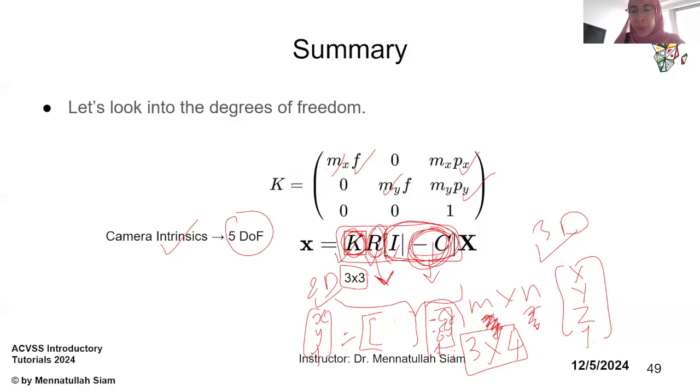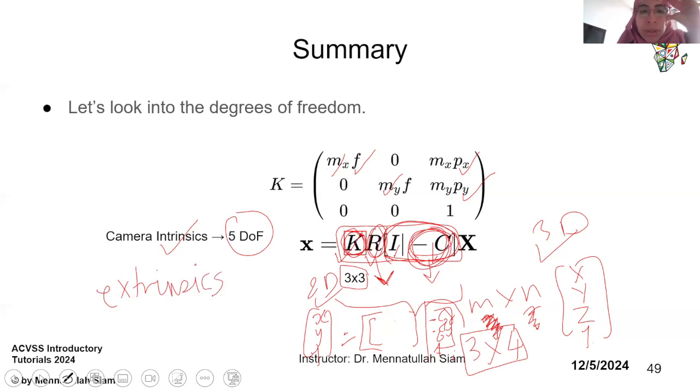So the full projection matrix is a 3x4 matrix. And we talked about the camera intrinsics being 5 degrees of freedom. Now the extrinsics, and these are terms that it's good for you to know. So anyone doing camera calibration, anyone working in robotics where you're trying to relate from the robot frame to a camera frame, you need to understand these concepts. So extrinsics are related to the external parameters of the camera. How many degrees of freedom?